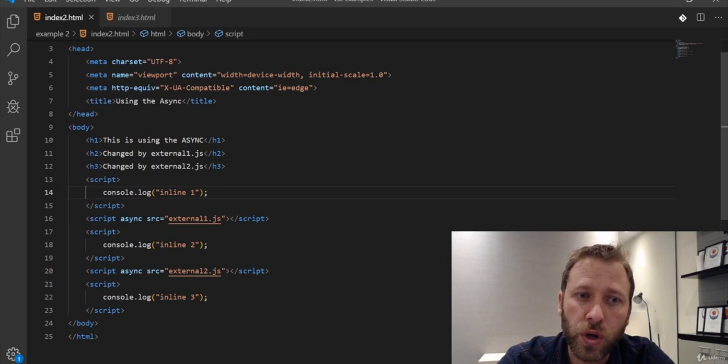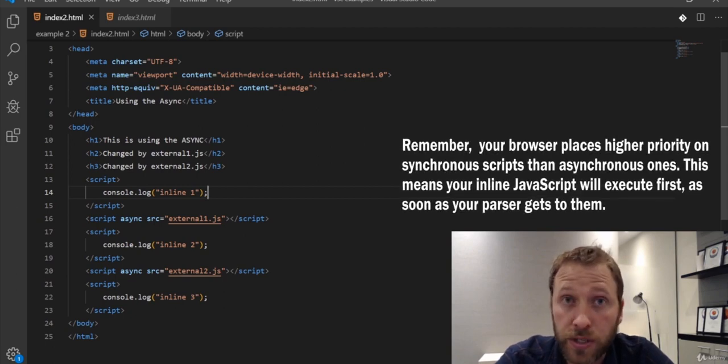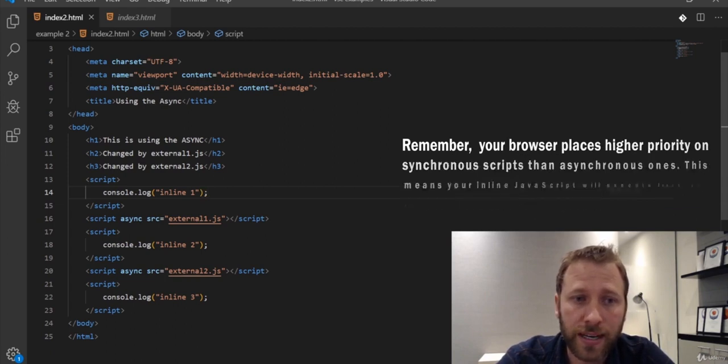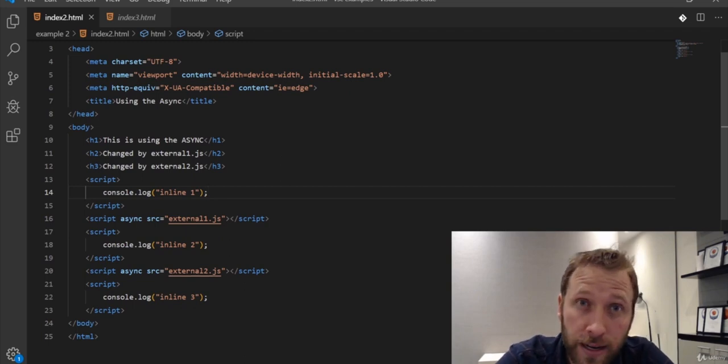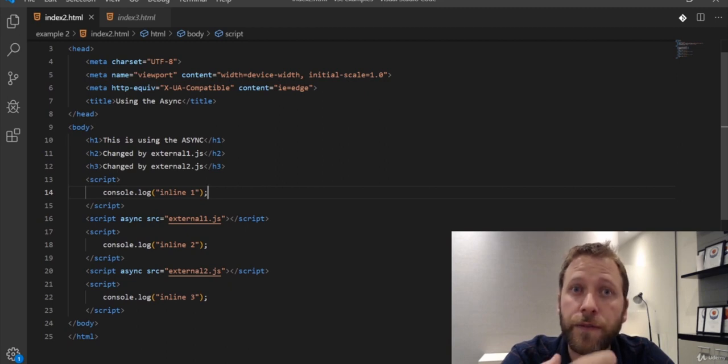So you have no control on exactly when it's going to be executed. But here it will place these as lower priority than the other scripts in your document. For example, you see the inline scripts, the console log inline 1 and console log inline 2 and console log inline 3. Well, because we've added async, I would expect those inline console logs to be displayed first.